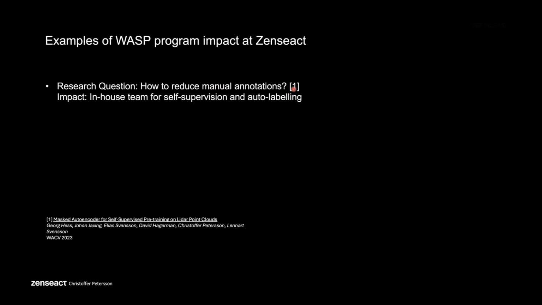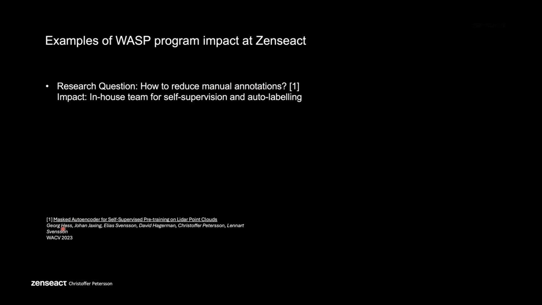In particular now, when we're moving into networks that process sequences of sensor data and do very advanced prediction tasks, manual labeling becomes prohibitively expensive. So we have done several efforts trying to address this question.